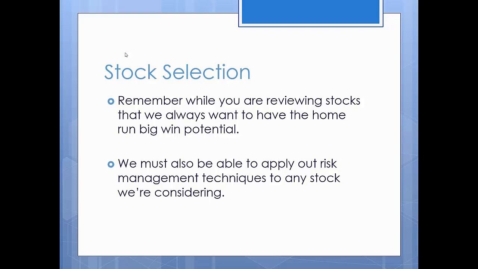But if a stock doesn't even have the potential to be a big winner, then that's a problem. Because say the profit potential on a stock when we look at our profit target is 50 cents. Well, we know we're never going to catch the bottom and the top of a move. So if we're able to capture even half the move, that's pretty good. So in that case, 50 cents is the target. Half the move would be 25 cents. That's not a huge profit window, but that's something.